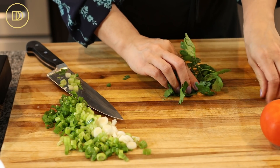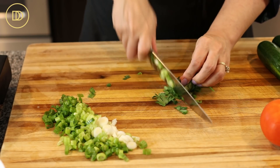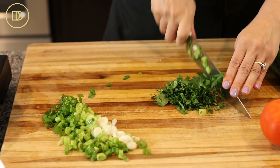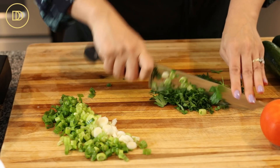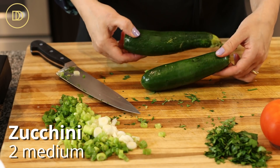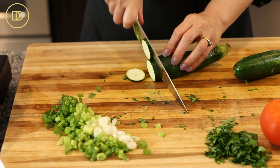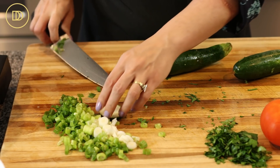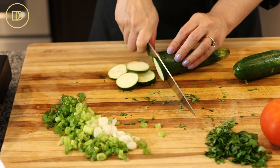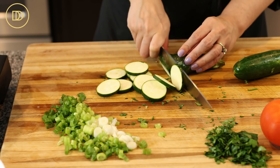I also have some fresh parsley. This has also been washed. I'm just going to finely chop that. You can use mint or basil instead. And then I have two zucchinis. They've been in my fridge for probably a week — I've been waiting to do this recipe and one thing or another kept popping up, so I didn't get to it in time. But they're still good enough for an omelet, so we don't waste anything.